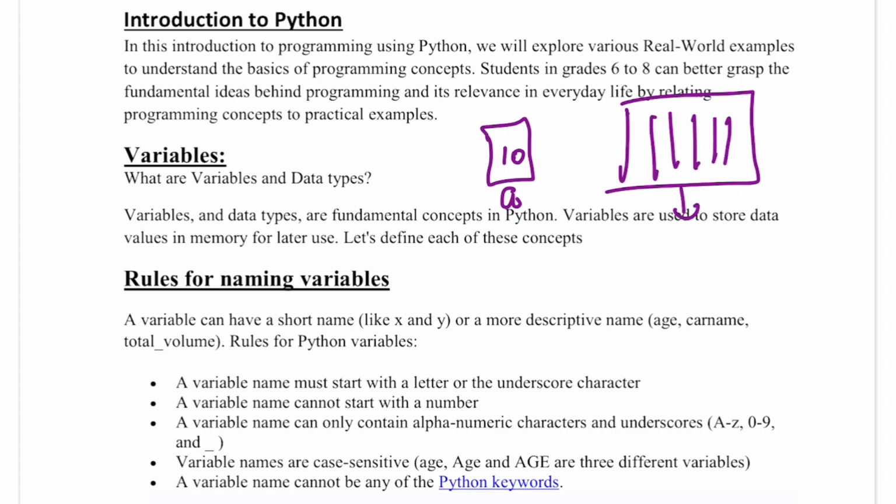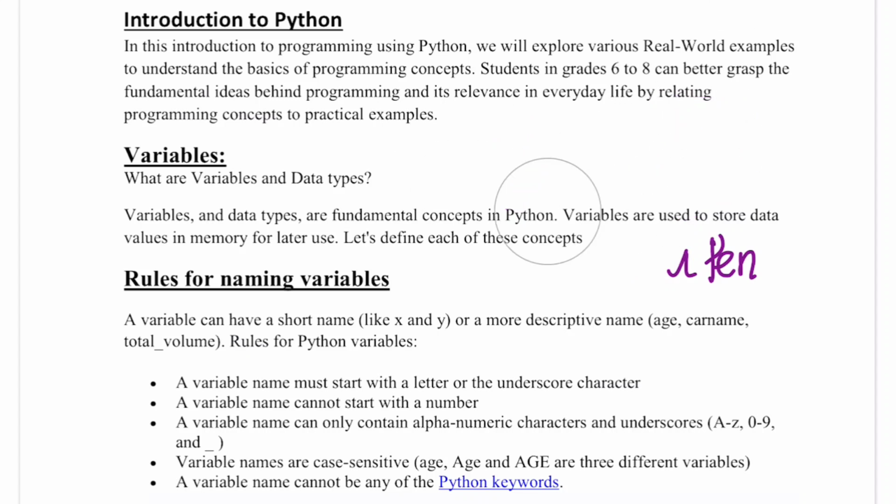Okay, I want to separate red pens from that. I'm going to take a box, put all my red pens in that box, and I'm going to label that box with red pens. Now whenever I want a red pen, I will go to that box, get a pen from there. Similarly, variables in Python are containers or boxes or a storage location where I can put in my values or data, so that whenever I want to use it in my program, I can directly use that variable. I might forget what the value was, but of course I know my variables.